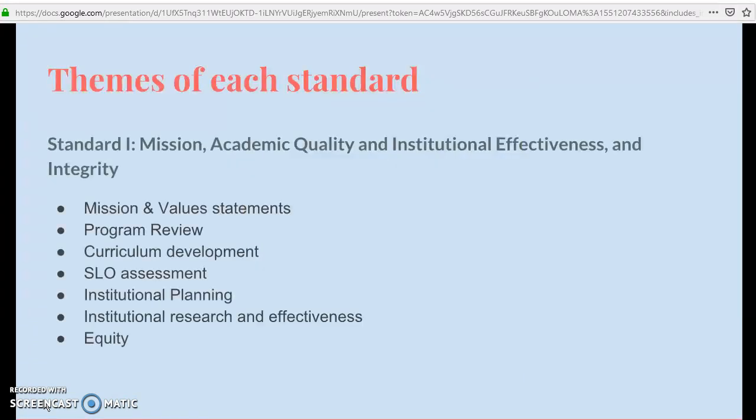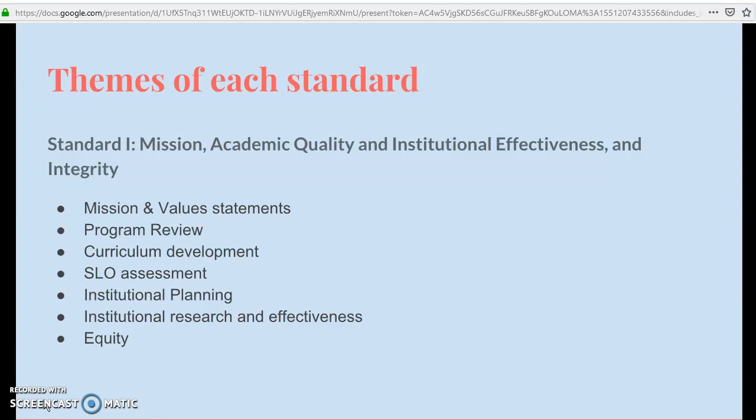Each standard, I should say, overlaps a good deal with the other standards. So in fact, we talk about most elements of college planning and procedures and activity in most of the standards. But each standard does have its own focus.